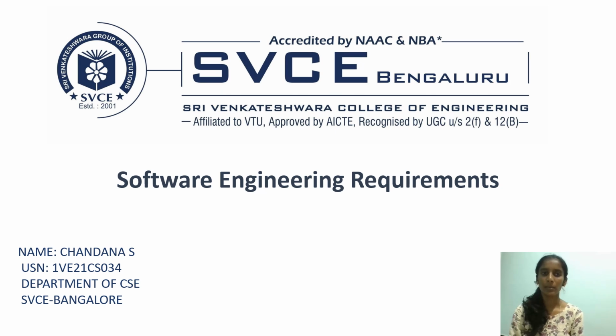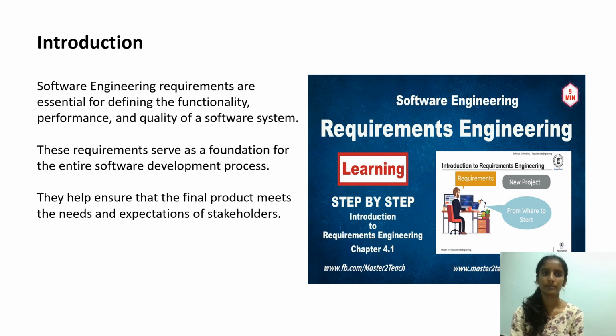Today we are discussing software engineering and the requirements. First, we see the introduction to software engineering requirements. The software engineering requirements are essential for defining the functionality, performance, and quality of a software system. These requirements serve as a foundation for the entire software development process. They help ensure that the final product meets the needs and expectations of stakeholders.